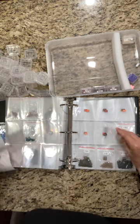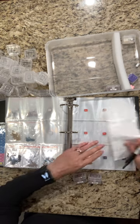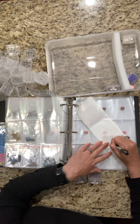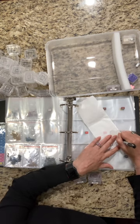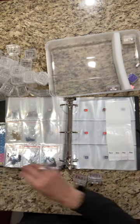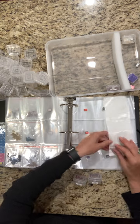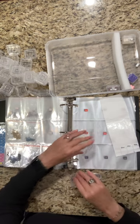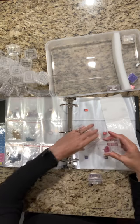Okay, we have four left. 3803, 3860, 3861, and 3866. That's it. So 3803. That's too big of a bag. Oh my gosh, I'm just going to have enough baggies. I have more in my office, but this is all that I brought out. I didn't think I was going to need this many for some reason, or I just completely misjudged how many I brought. Nope, going to pop out. Okay. Maybe it'll go in.